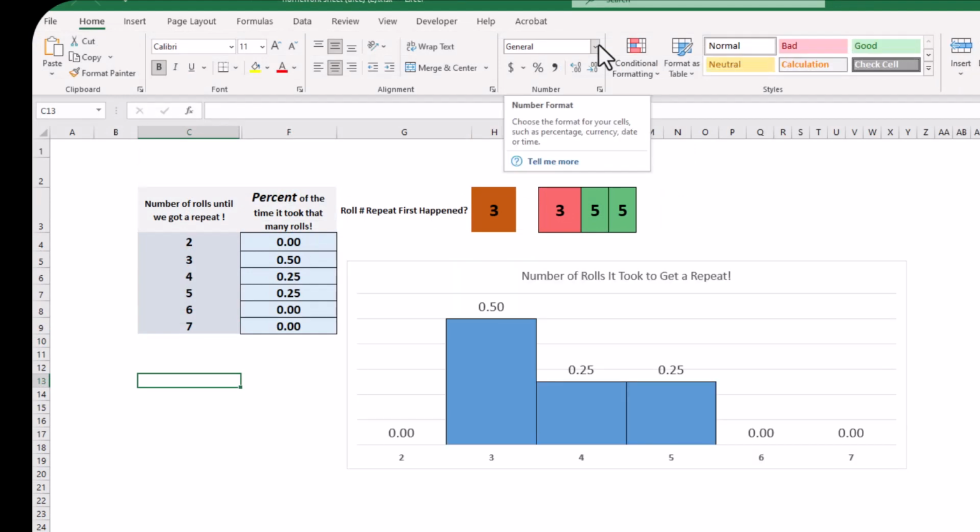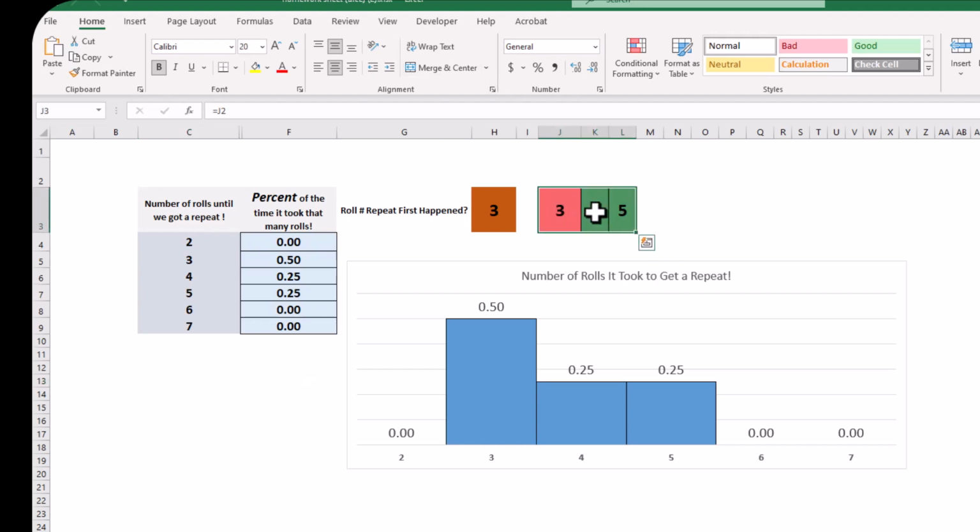Okay, so what you're looking at as you look at this sheet is the experiment of the number of rolls it takes until you get a repeated side. So right now, currently, the dice are rolling here. And the dice are random numbers. They're up here in the cells above. I've got them hidden up here. So it's randomly generating a number from 1 to 6, and it's keeping track of the rolls that happen because of that. And it's going to stop as soon as you get a repeated number.